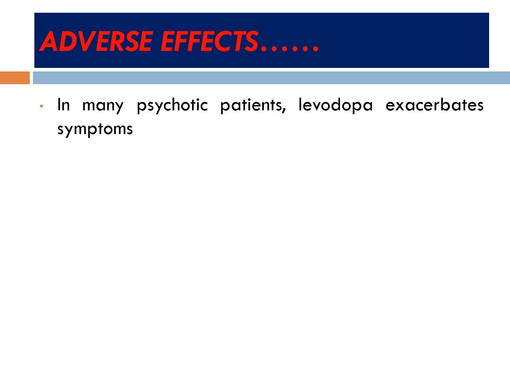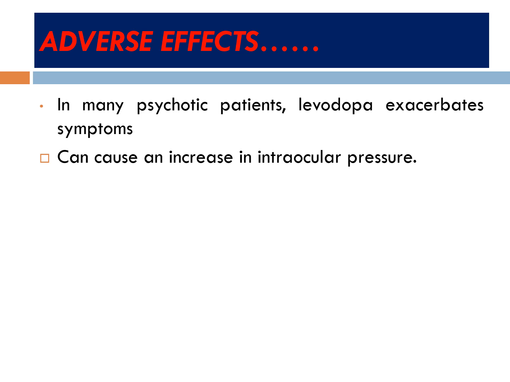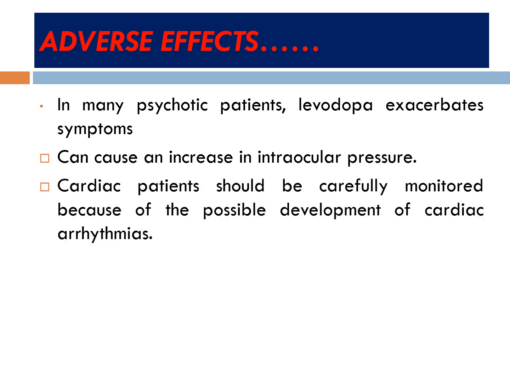So in psychotic patients, you have to be very careful because levodopa exacerbates these symptoms because it is prone to cause hallucination in the patients. It can also cause an increase in intraocular pressure, and cardiac patients should be carefully monitored because of the possible development of cardiac arrhythmias. So remember, students, at this point that the drug which has an unusual variety of adverse effects is the most likely candidate to be asked in the exam.